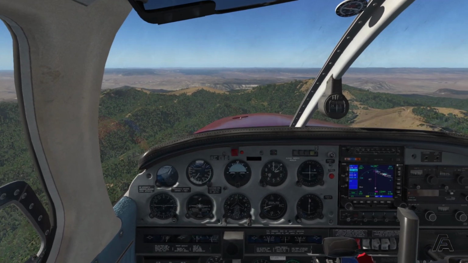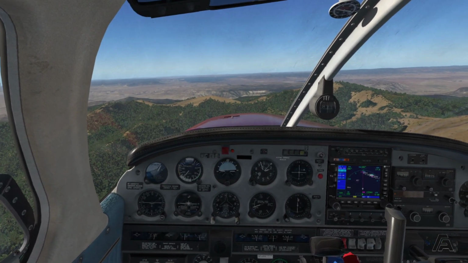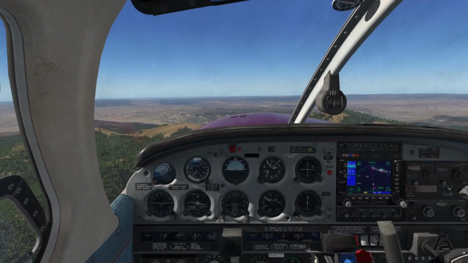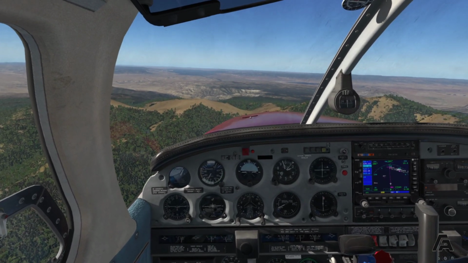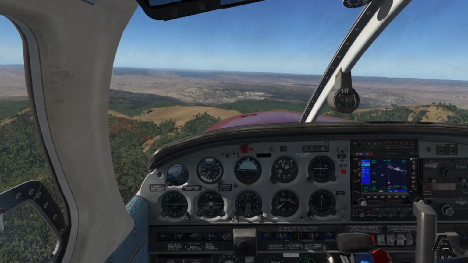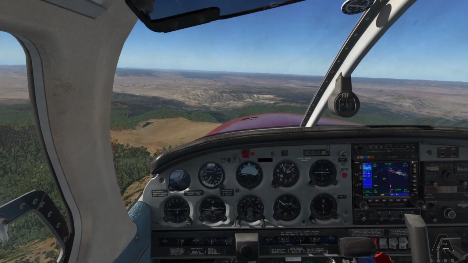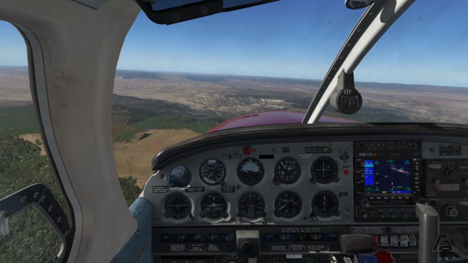And because we're doing the RNAV, we're not going to have to switch the CDI source to VLOC, so you could leave that where it's at on GPS. That is, as my instructor calls it, the $600 button. So if you're doing an ILS and you forget to switch from GPS to VLOC, you failed your check ride and lost yourself $600. Burn it into your memory now.